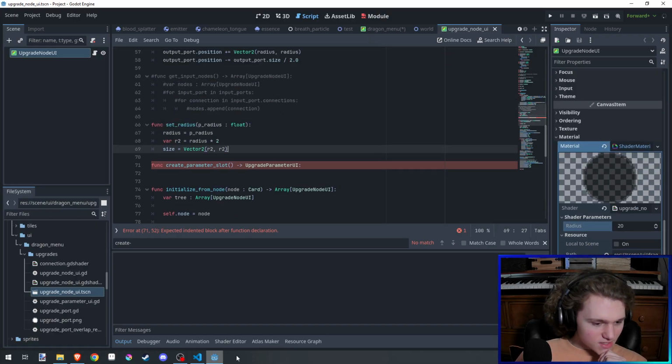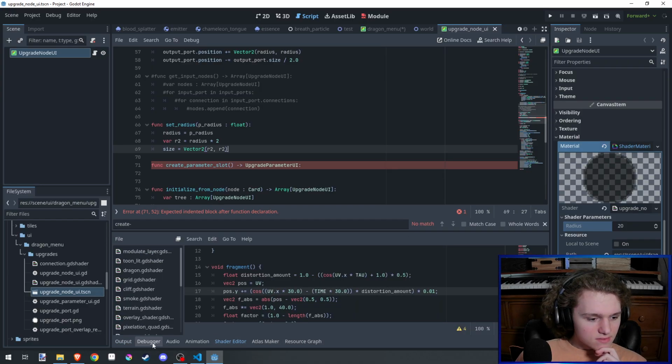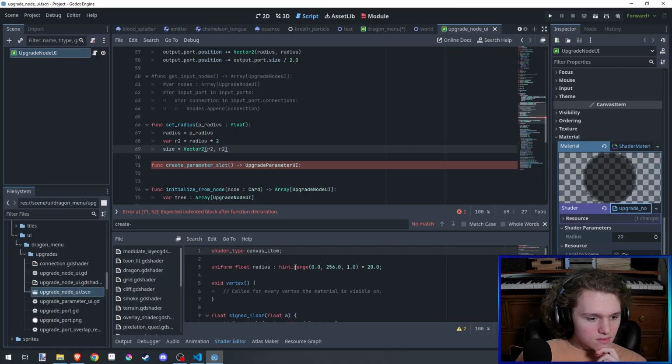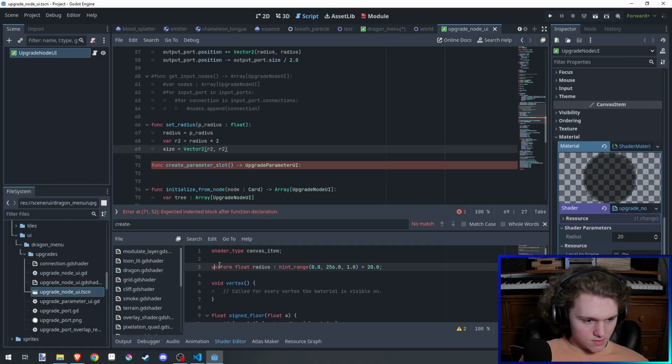Oh, we need it to be an instance uniform, I think. Instance uniform float.